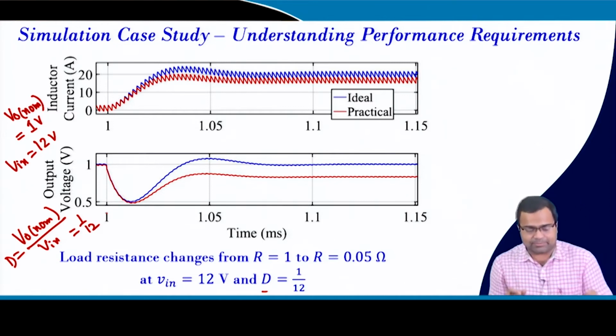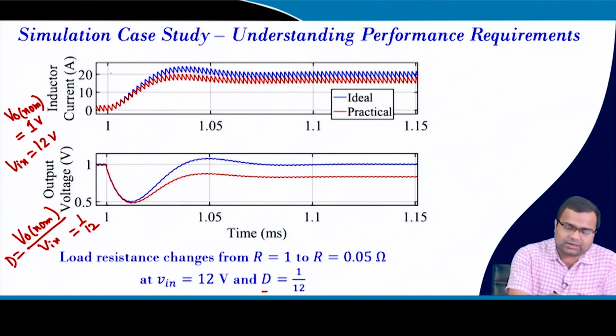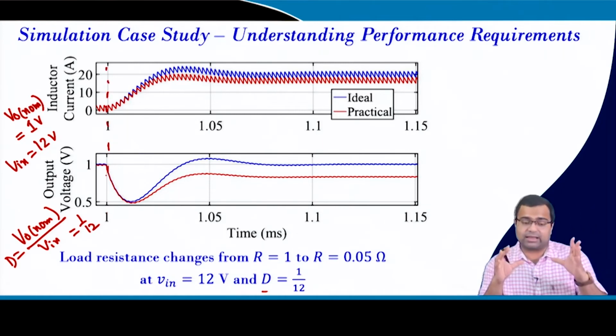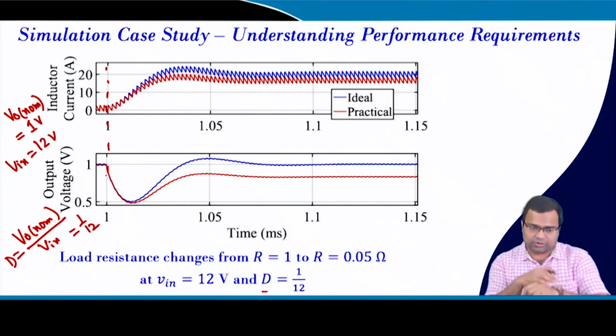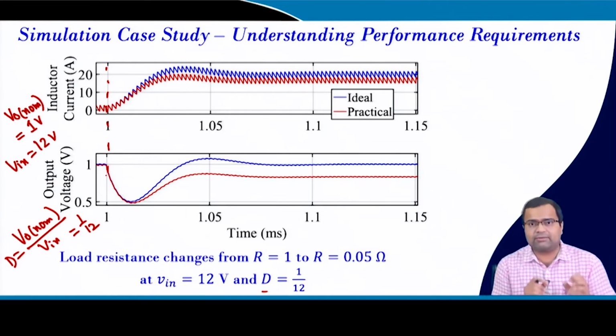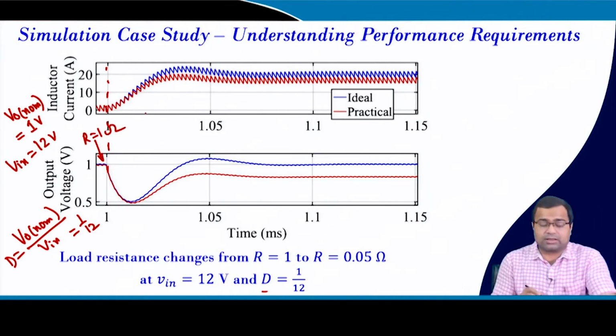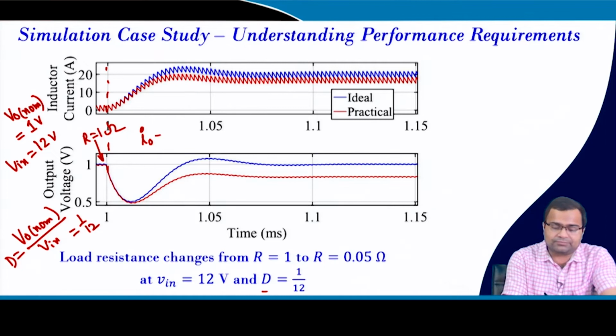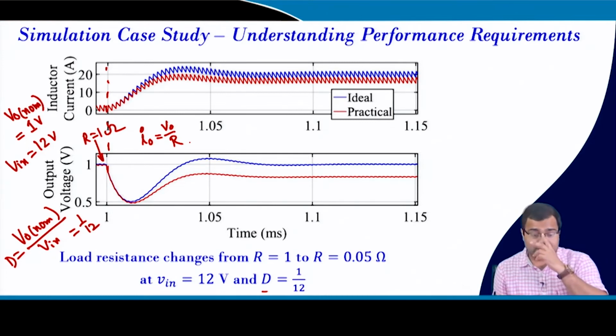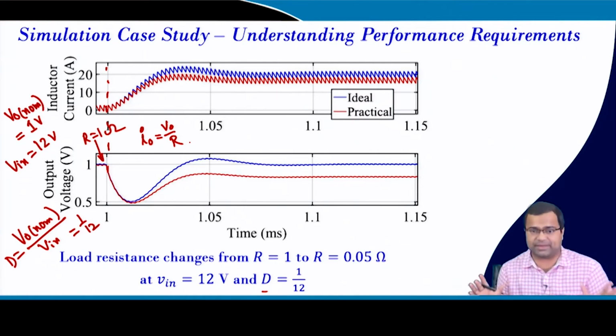Now, an interesting point here, you will see I have considered two load resistance values. Again here we have connected an ideal voltage source, because we will see the practical voltage source in the subsequent simulation result. The source is ideal, but the converter is practical, that means it has parasitics and all. You see, when the load resistance was 1 ohm, that means here R equal to 1 ohm, then what is the load current? Load current will be V0 by R, and V0 is very close to 1. So, load current will be roughly 1 ampere.